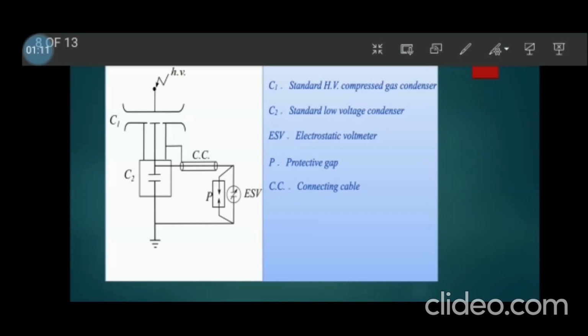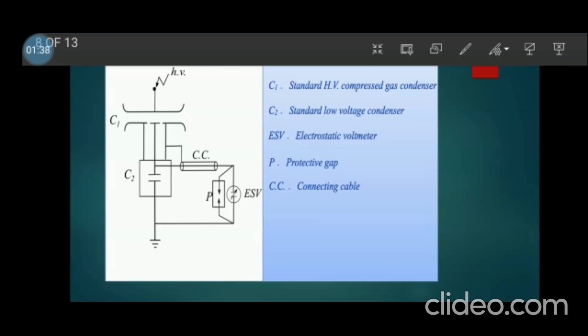The next element involved is the connecting cable. It is used for connecting this measurement assembly to the capacitance potential divider circuit. Again, this cable is shielded to prevent any stray capacitances from affecting the measurements. Here we observe that most of the circuit has complete shielding with respect to its surroundings, thereby increasing the accuracy of the circuit.